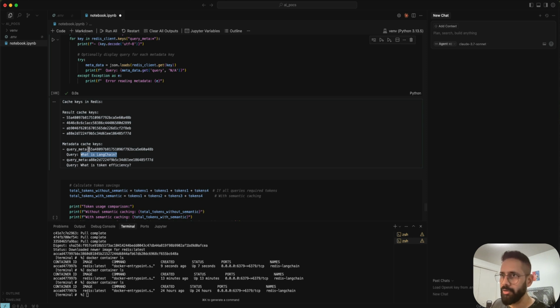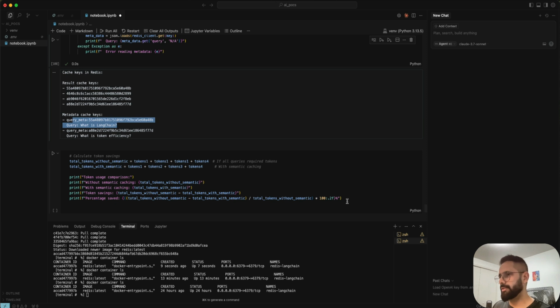So this is how this enhanced approach works. You're not storing only the key, you're also storing the query. Now, when you ask a new query, we all know that it gets converted to embeddings. So you have the embeddings of your new query, and you also have the embeddings of what's stored in the cache. And if there's a similarity that meets or exceeds your threshold, then you will get the result from the cache.